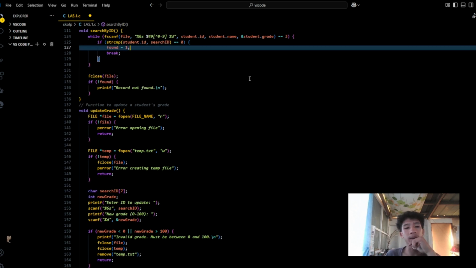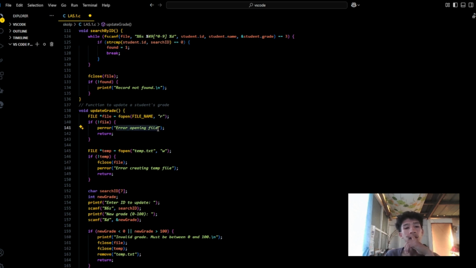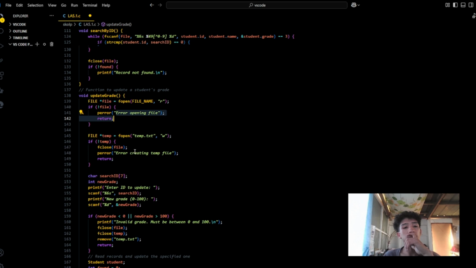For void update grade, first it opens the file in reading mode. If not, it's the same as the previous one, and returns. Then it opens the file in write mode too. If not, it prints error writing file.